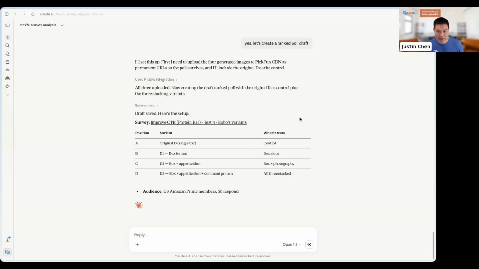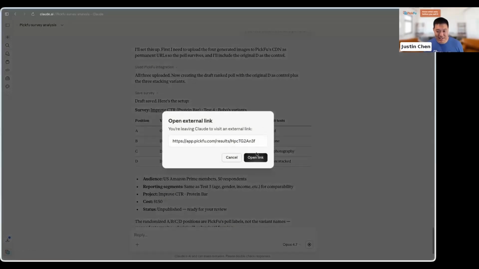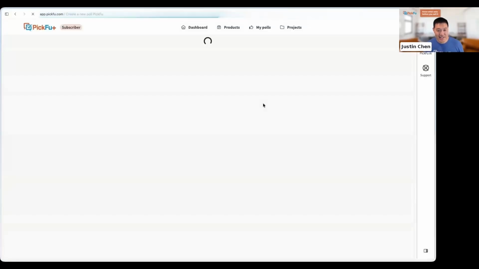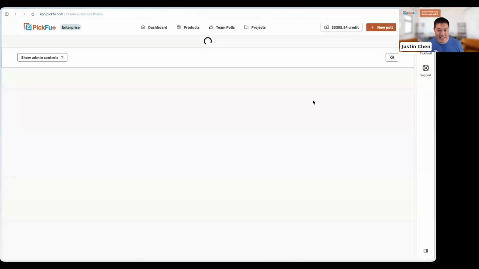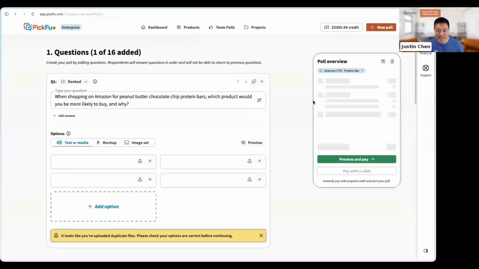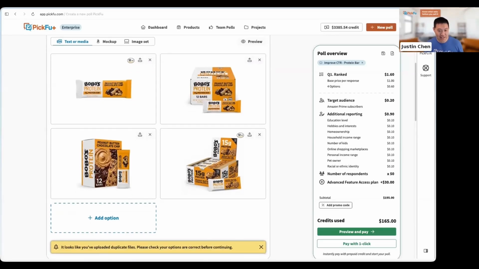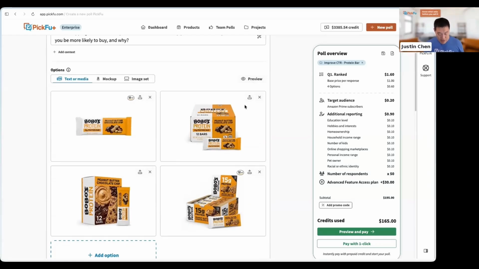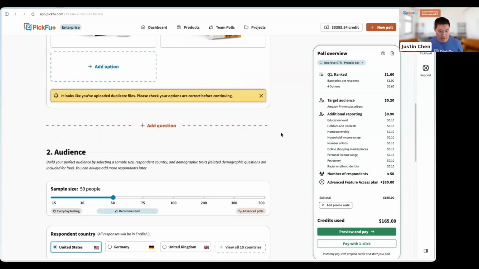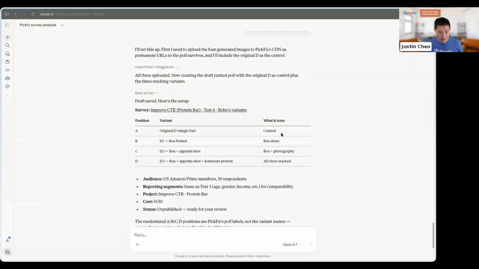Okay. All right. So moment of truth. Well, let's just click over and see if it set it up correctly. Fingers crossed on the live demo. Okay, cool. So we do have the original one. We have the new variants. Oh, this is very chocolatey here. And so that's all set up. And what I can do, actually, so this is on 50 people.